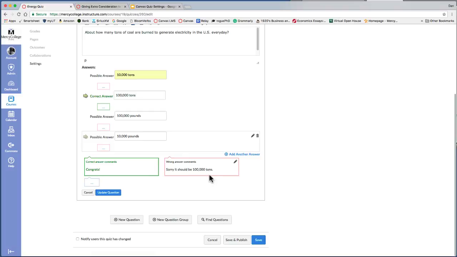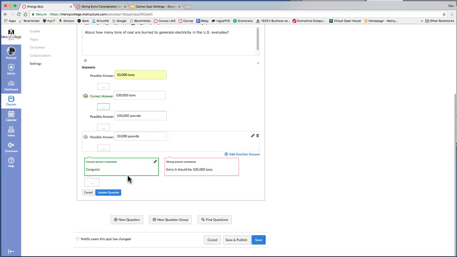As you all know, feedback is really where learning happens, so it's a best practice to use these feedback boxes whenever possible. And if you want to have a different wrong answer comment for each different answer, you can do that up here, or if you want one wrong answer comment for any wrong answer, you can do that here. This is certainly the easier way to do it.